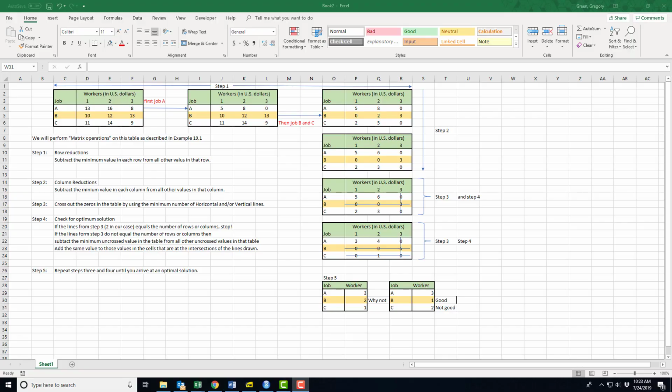We're in the process of creating schedules. So I have a certain number of jobs that are coming through a job shop. This is identified in this matrix where I have these three jobs, A, B, and C, and then three workers that I have to assign to these three jobs. Now, these numbers, we don't really have an idea yet what those mean, but they are opportunity costs, or the costs of assigning each person to each job.